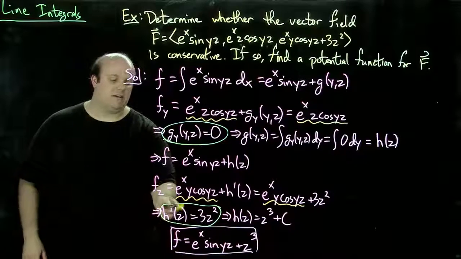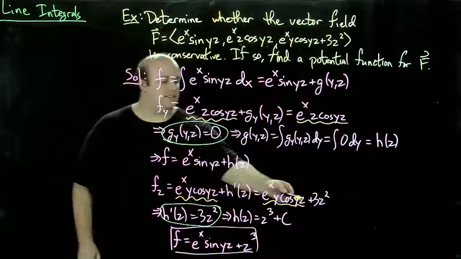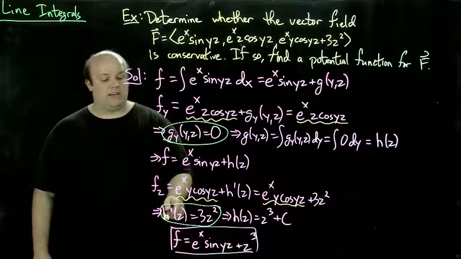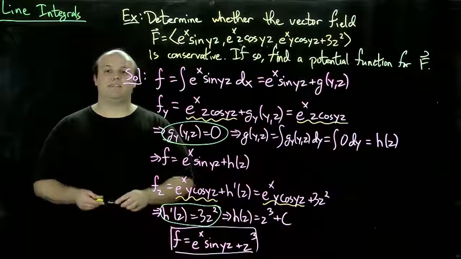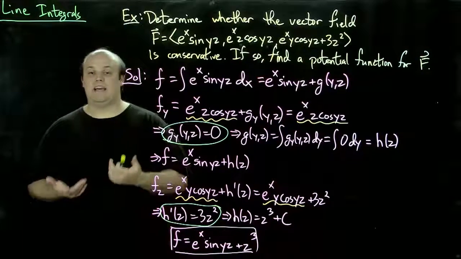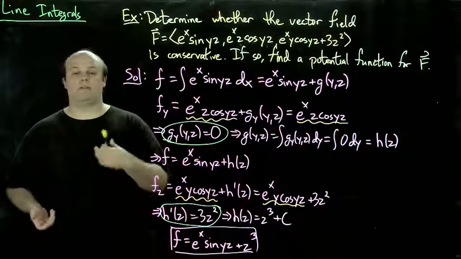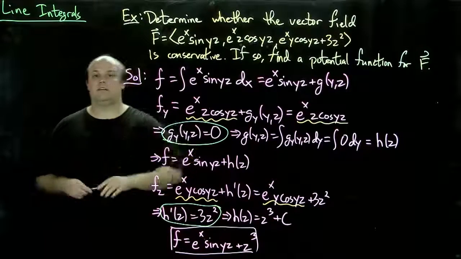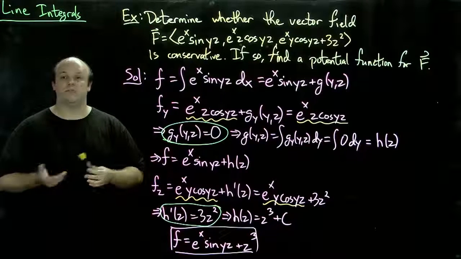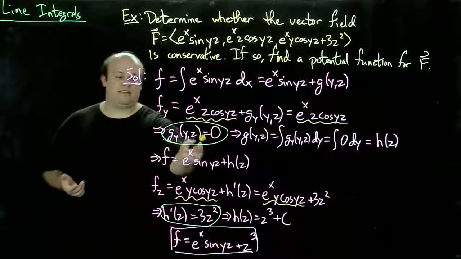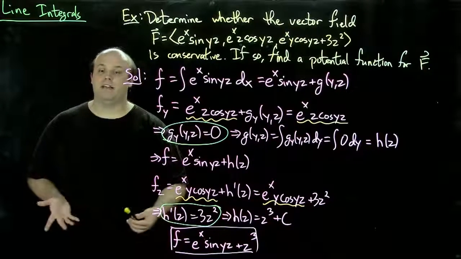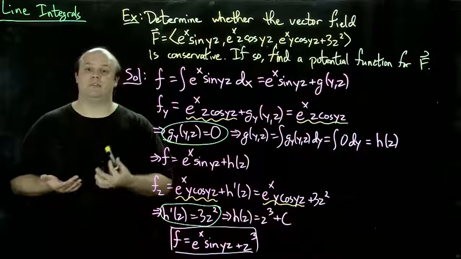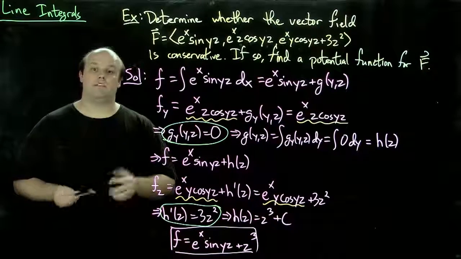Likewise, down here, you could end up, after doing the cancellations, with h prime of z equals something that doesn't only have z's, that has like a y or an x or both. That's how conservativeness would break down. One of these two would fail in that way. It would have variables it shouldn't have. All right, hopefully that makes sense.